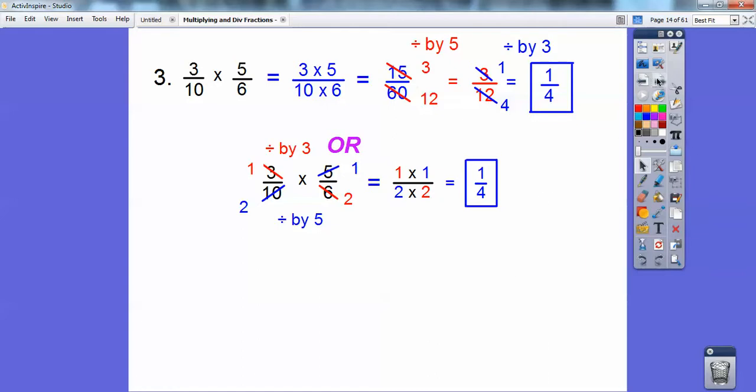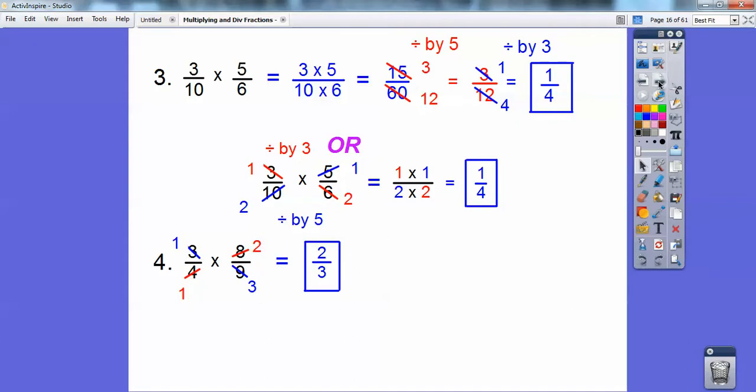Okay? All right, so let's try it with this one here. Go ahead and do that one, and you can pause the video down, and I think it's in the left-hand corner down there. Go ahead and pause the video and try it. And then I'm going to go ahead and cancel, you guys. 3 goes into 3 once, into 9 3 times, 4 goes into 4 once, into 8 2 times, so 1 times 2, 1 times 3, I get 2/3.